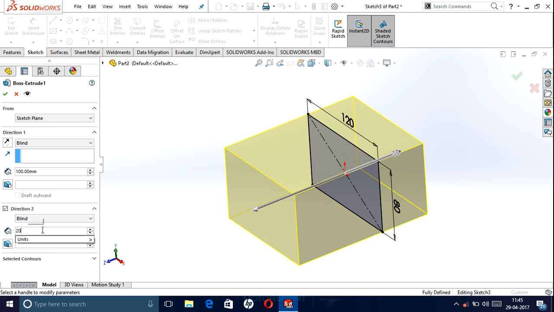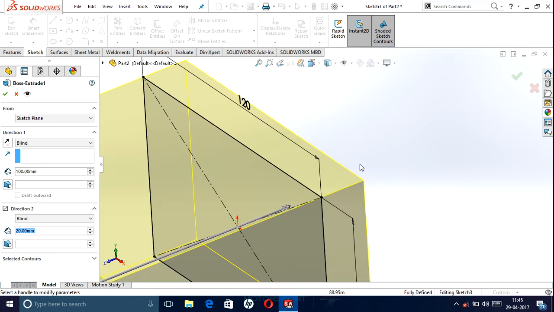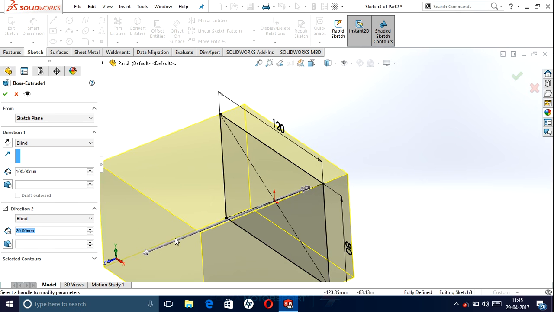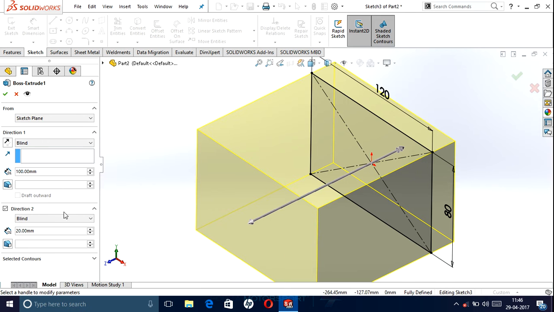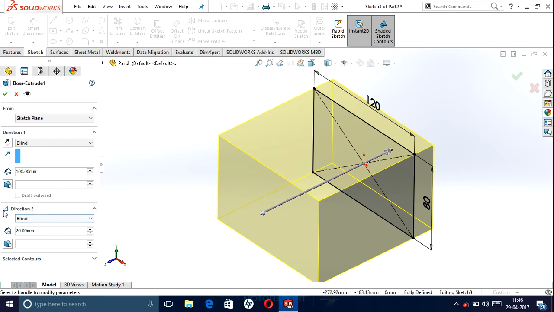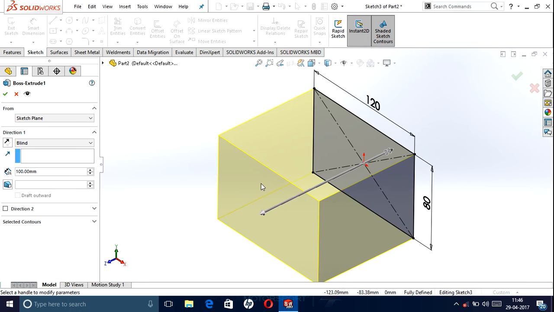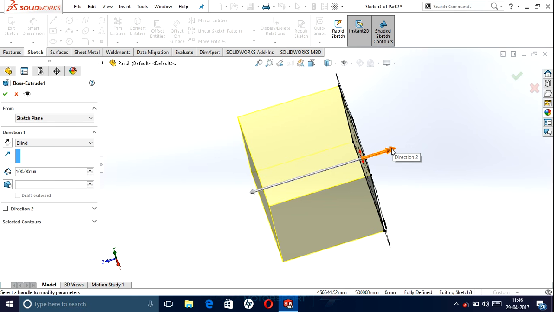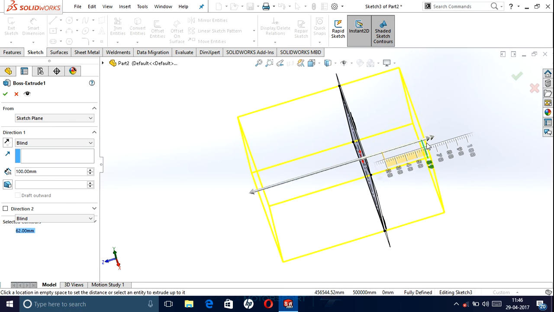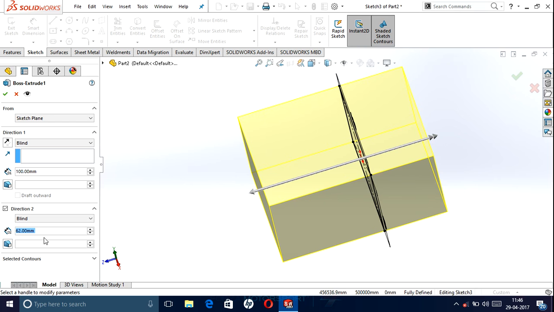Similarly you can give the dimension here, and from this plane, this is 20, and from this to this is the 100 mm distance. Similarly, you can open the second direction by just dragging this arrow, and it will automatically open direction 2.